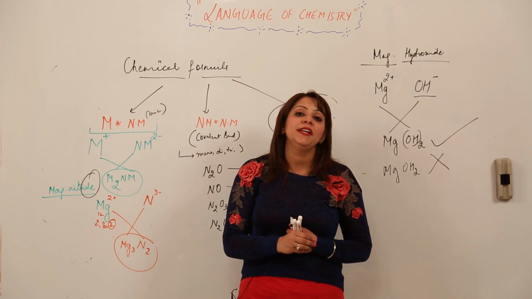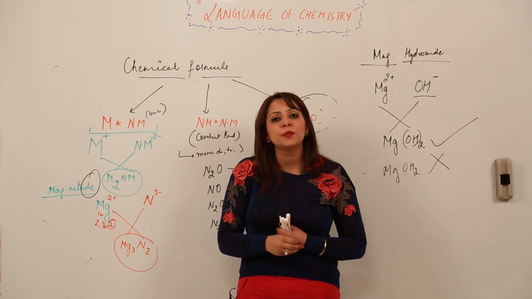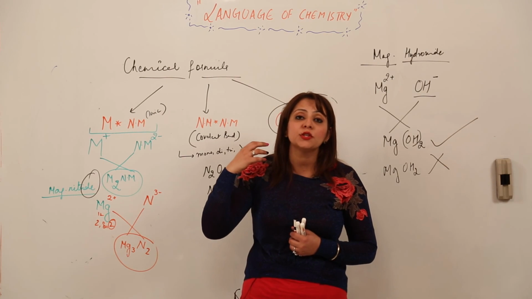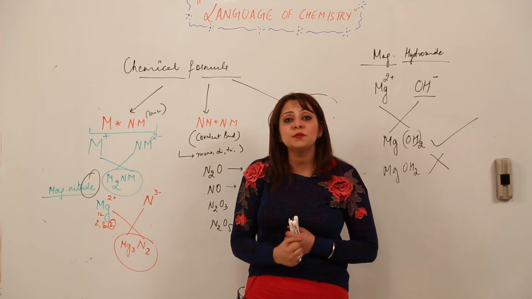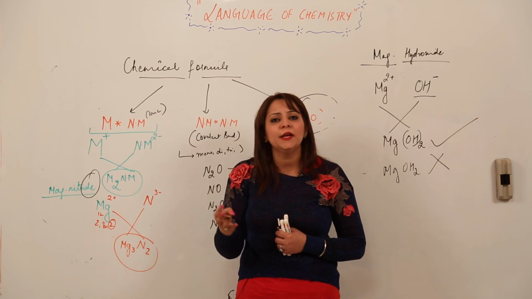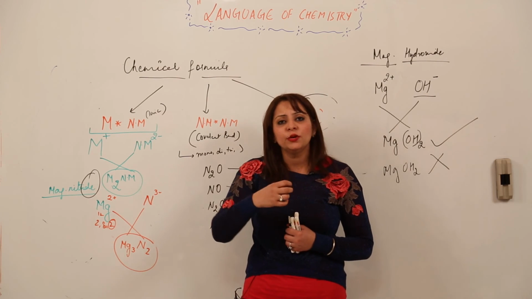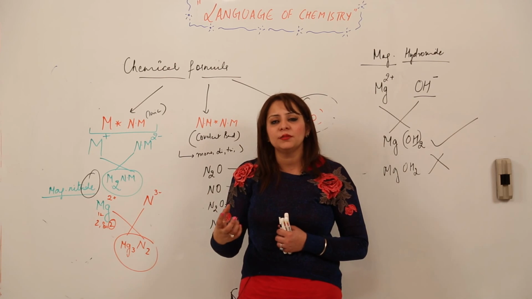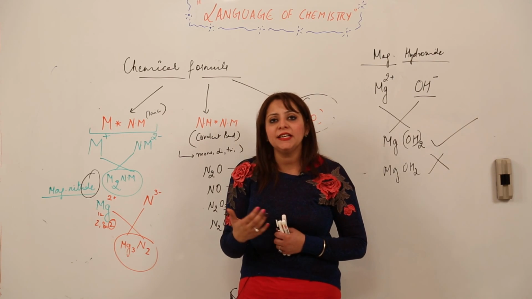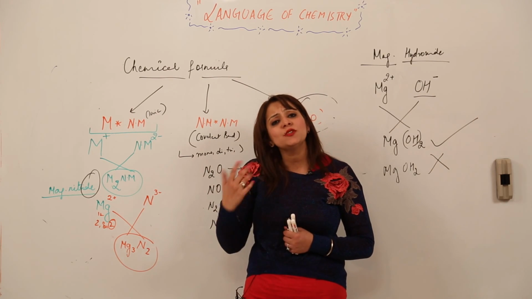So just be familiar with the valencies, because if you know the valencies, only then are you going to build the chemical formulas, and if you can write the chemical formula, only then will you be able to do the chemical reaction. So just make yourself well versed with the valency. Nothing is difficult, you just need to recall them, and 1 to 20 atomic number is so easy for you. You can write the atomic number, the configuration, and pick the valence shell electrons. But after atomic number 20, I think it will be difficult for you. So what's the big deal?